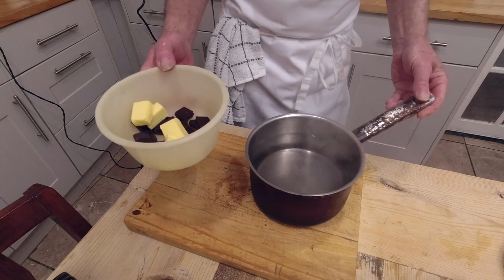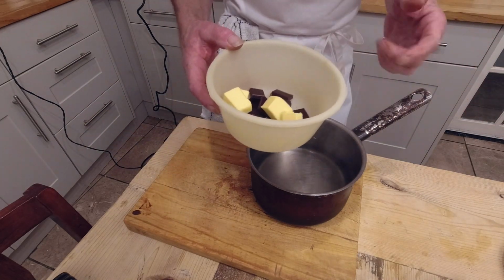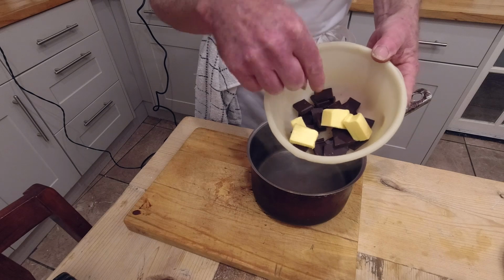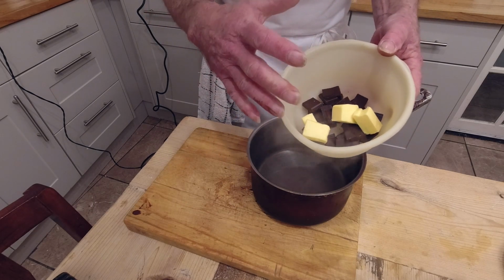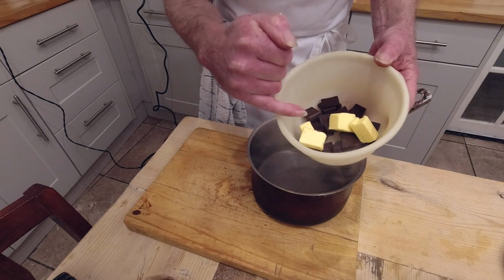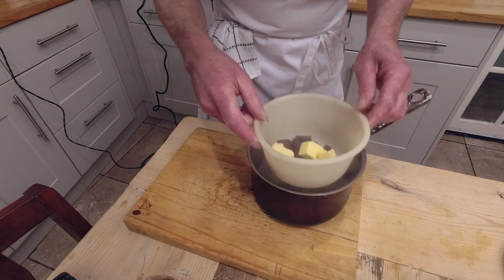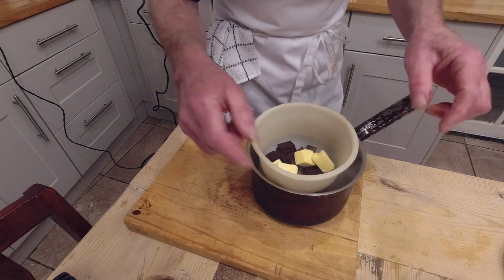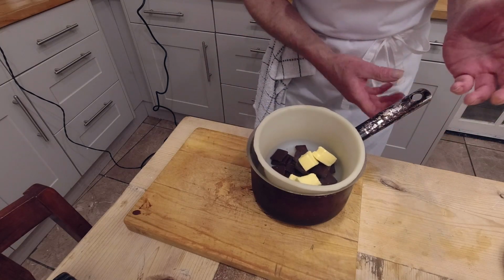And whilst it is baking in the oven, we can prepare the chocolate icing for this. In the bowl I have the 50 grams of very dark rich chocolate, and I have 25 grams of butter. Now I'm going to pop that in the boiling water. There's some boiling water in this pan. I'm just going to stick that on the hob until that melts and combines.